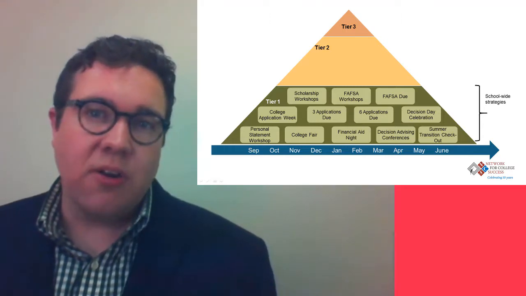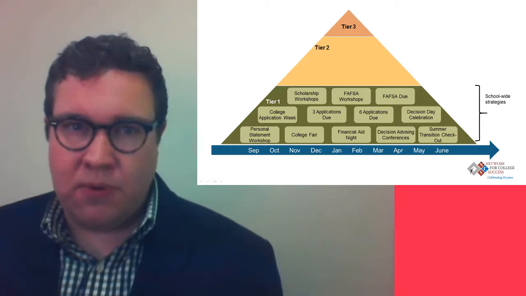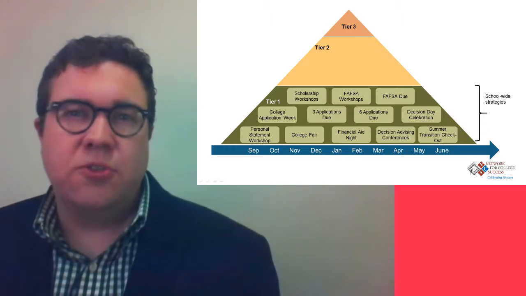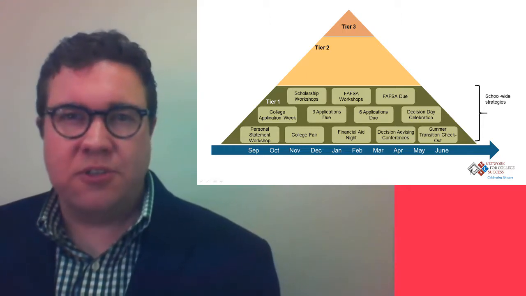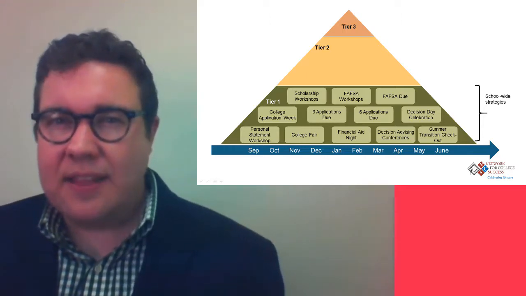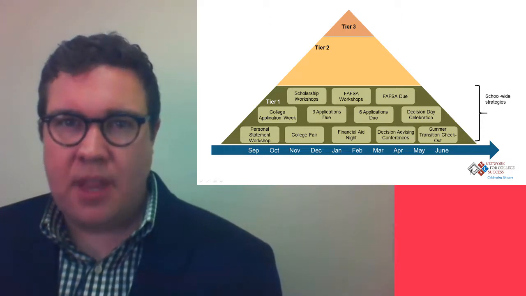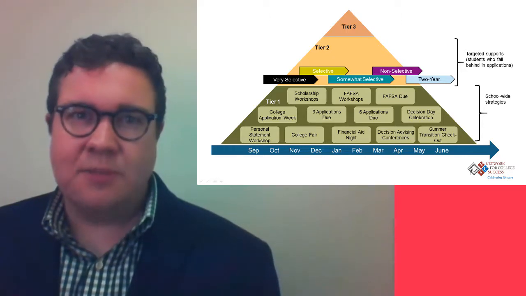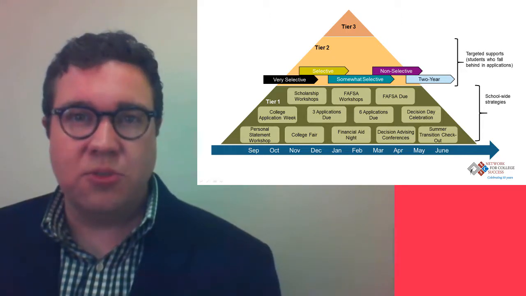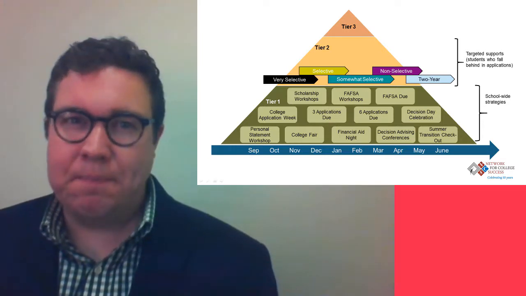In general, the stronger this foundation, that is, the more varied and high quality these supports are, the fewer of your students will end up needing extra help. But no matter how strong your first tier is, it is likely that some of your students will struggle at some point in the process. This is when you need to supplement that work with a second tier that's both targeted at the individual students who need it and also delivered to them in a timely way.